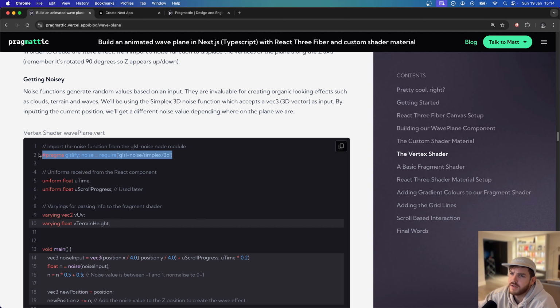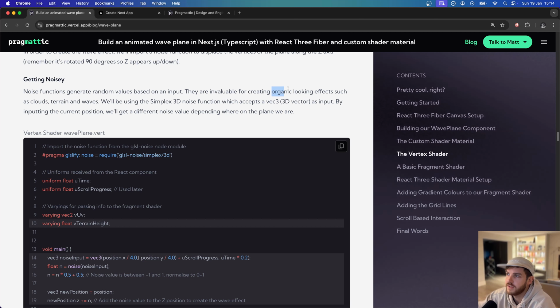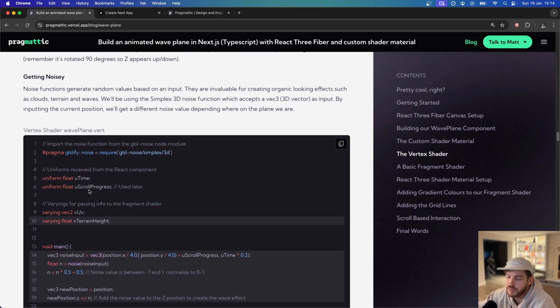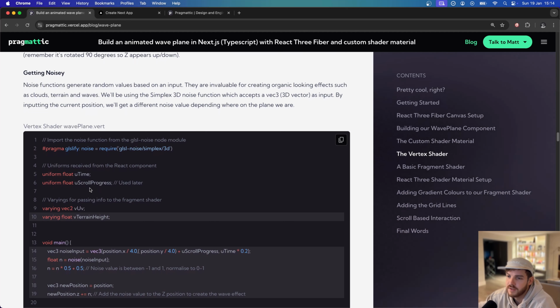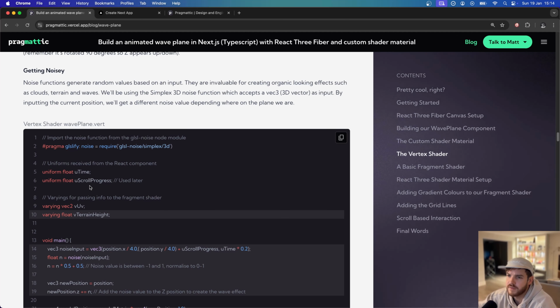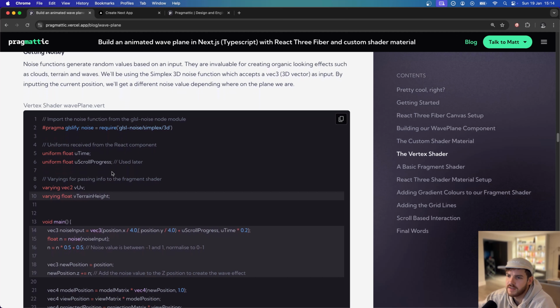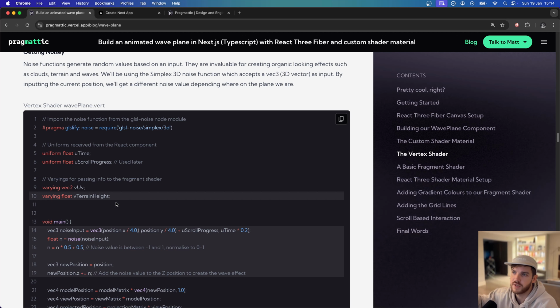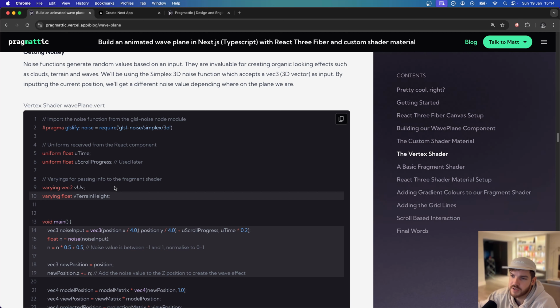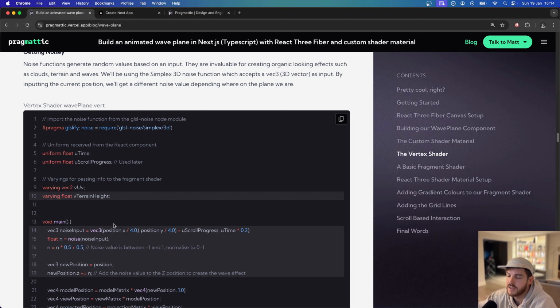The noise function's really useful for organic looking effects, such as cloud, terrain, and waves. When we call that function, we can pass in the position of the vertices and get a different noise value depending where on the plane we are. It will smooth out gradually, and we won't get any jaggedness.